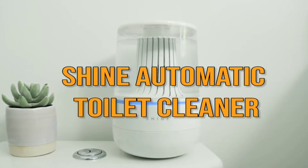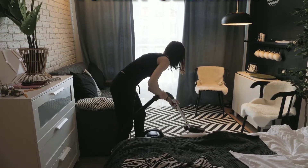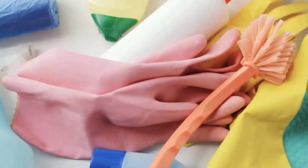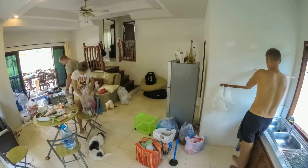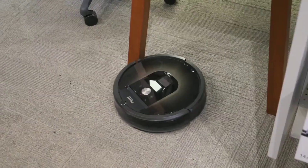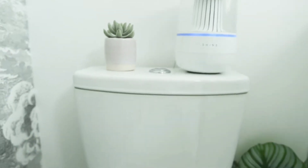Number 9: Shine Automatic Toilet Cleaner. We all worry about the cleanliness of our homes, but in our busy lives, it can be hard to set aside time to make sure our place is as clean as we want it. With all the smart devices in our home, it can feel as though cleaning is largely ignored. We've got robotic vacuums to clean our floors, but wouldn't it be nice if we had a smart cleaner that could clean our toilets for us too? The people at Shine had the same thought and developed this smart tech gadget that can do just that.